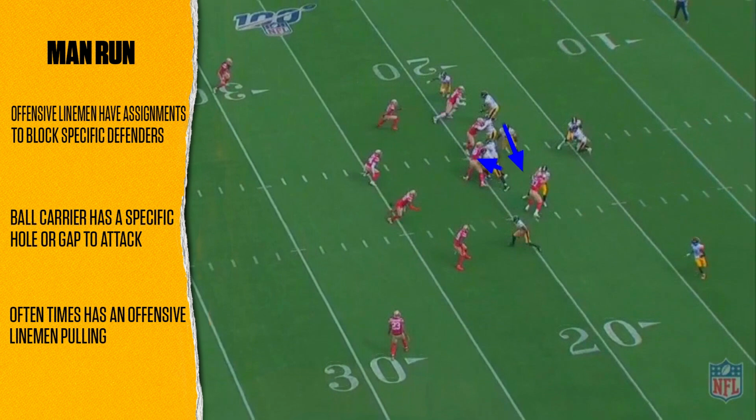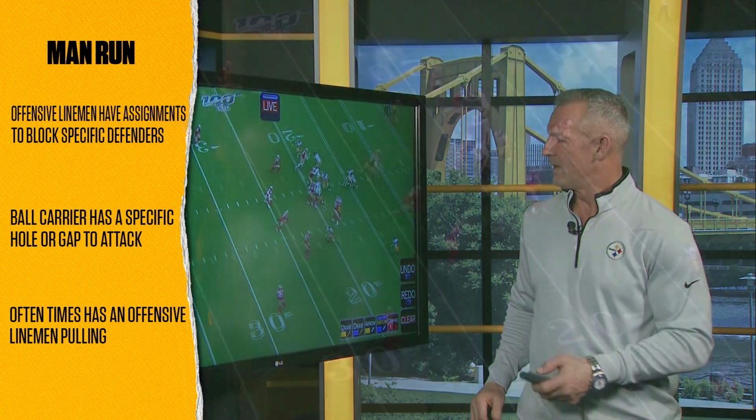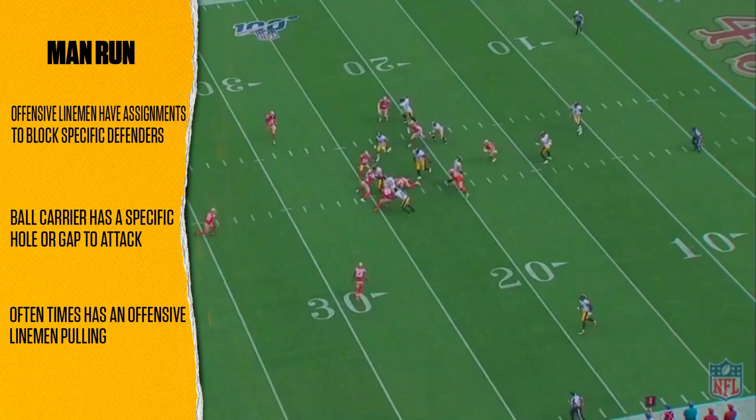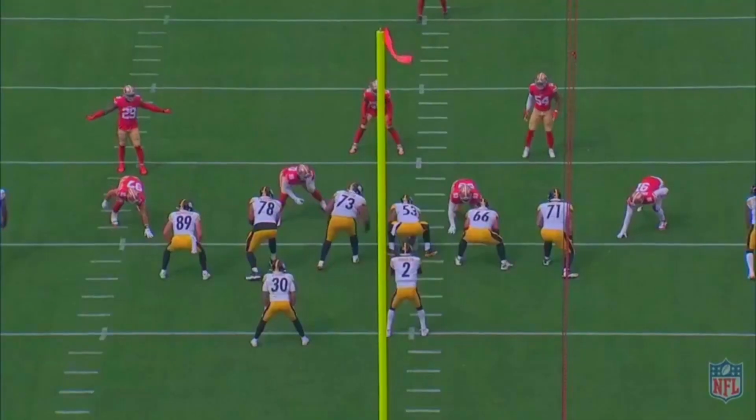And then comes what we call the point of attack. These two guys are working together, and it's really called a double team. So these two guys are working on one. You got a single block here, and this guard who's pulling is going to eventually do what I call a dig out block. So this is more of a man blocking scheme where guys are assigned to certain defenders, and they got to get them blocked. Once that happens, especially when you get movement like they do, you get another big chunk of runs. It's a different way to run the football.